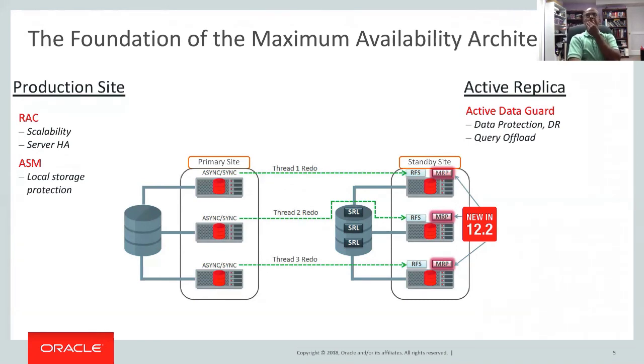The point about Global Data Services is that it is sitting above. It's basically like the SCAN listener was a layer of abstraction from a RAC when it was introduced, so you don't have to be messing with VIPs and all that. GDS is a layer of abstraction above that to your entire environment. So obviously, if you have a RAC cluster with 6 nodes, you don't really need GDS. But if you've got a RAC cluster with 6 nodes and a RAC standby with 6 nodes, GDS comes in handy because in the event of a failover, it can actually start the services in the right place.